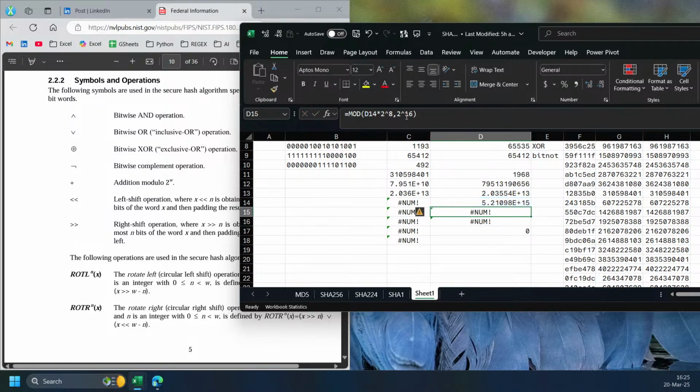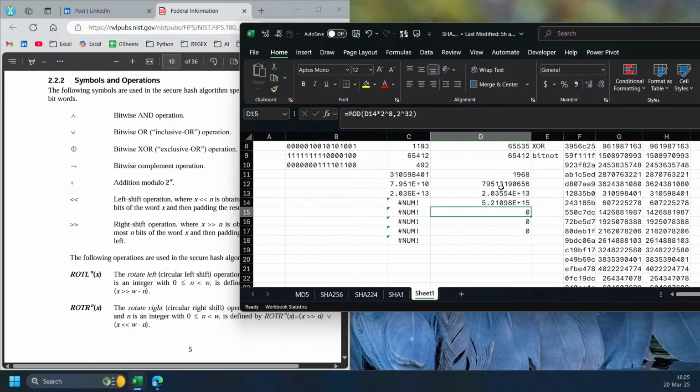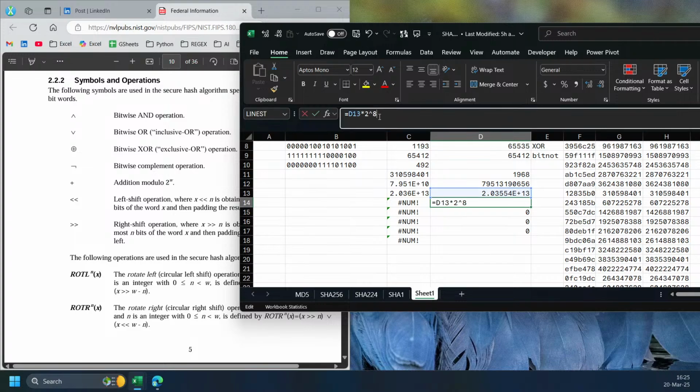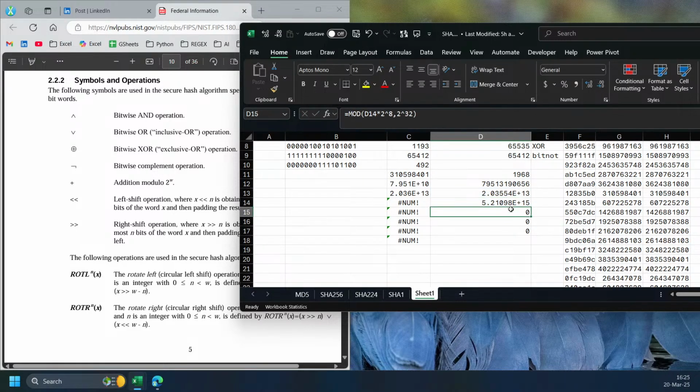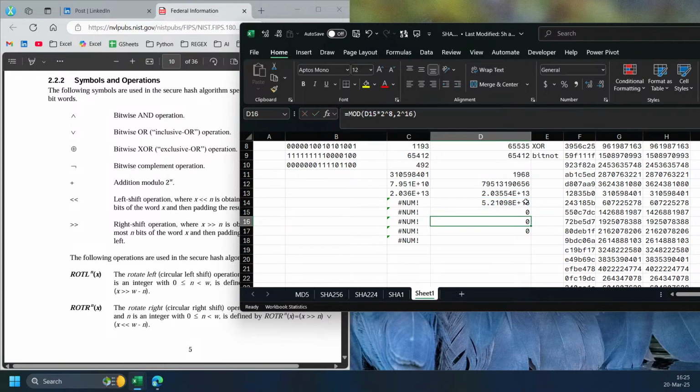Still cannot be too much. I don't know, 32. Okay, should I do this? Mod. Okay, oh, I know, because the number is just like 16, it cancels out.